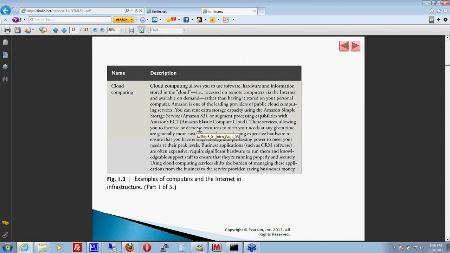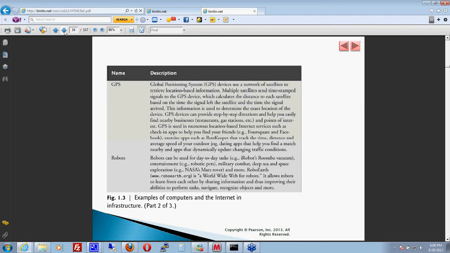cloud computing is kind of the big thing. Cloud computing really isn't much different than what we call hosted computing today, so it's kind of a remarketing of it more than anything else, to allow you to put your files on a server somewhere else instead of having to maintain it, and maybe buy other services like Google applications instead of installing Microsoft Office and stuff that's kind of been around a while but remarketed as the cloud now.